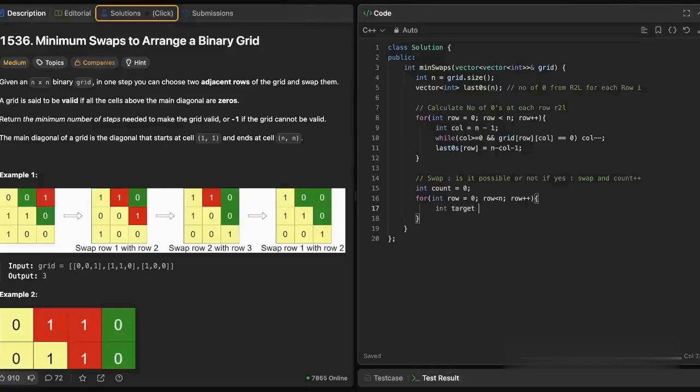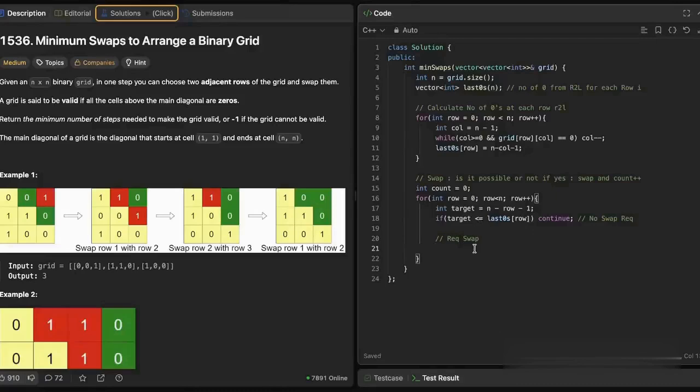So here your target or required will be n minus row minus 1, as we have mentioned earlier. Now if your target is less than or equal to the already available number of zeros for the current row, that means no swap required. Otherwise there is a requirement for swap.